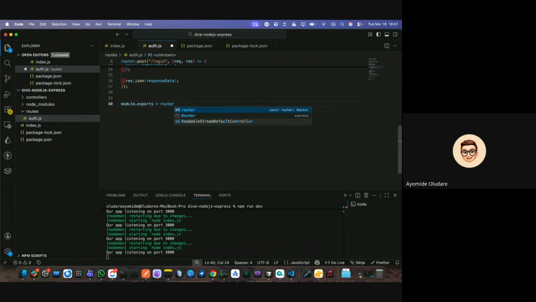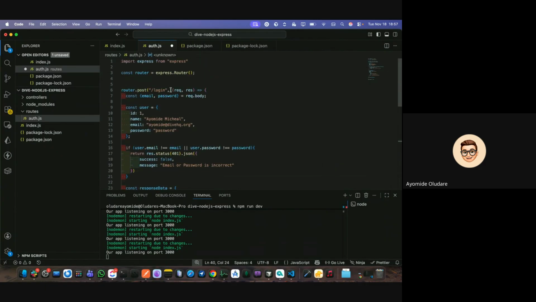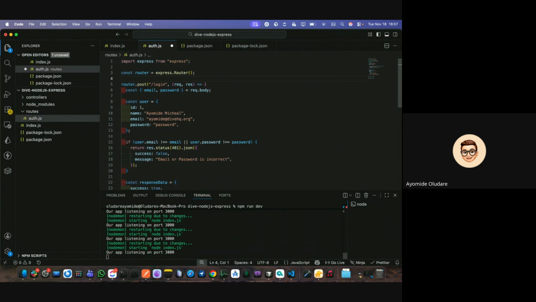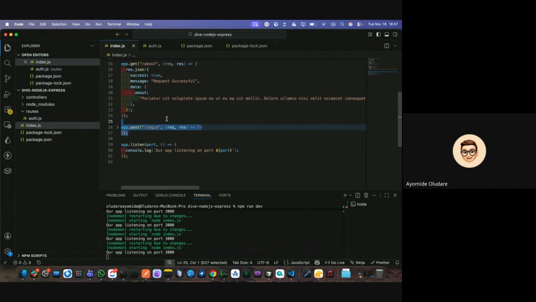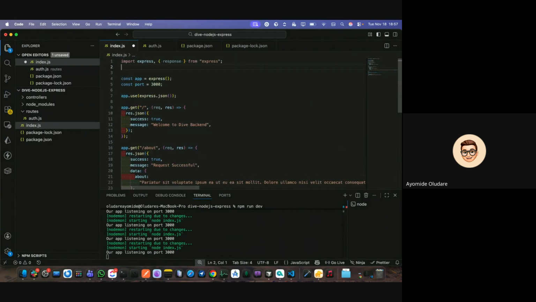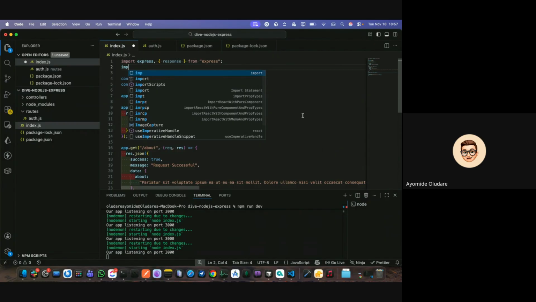So the point of this exporting is that this thing we just did here, we'll be able to use it in another file, right? So just like we imported from the express module, we can come here and import from our alt module as well, alt.js.